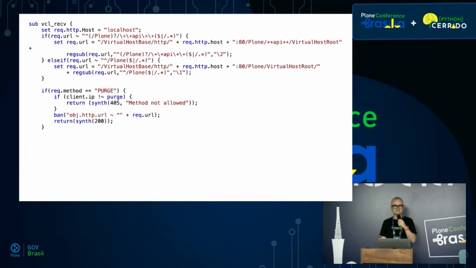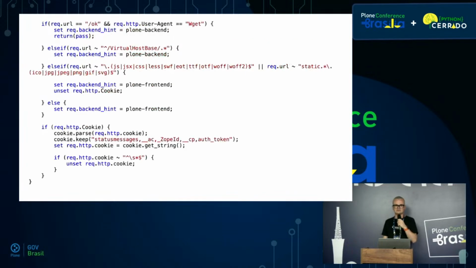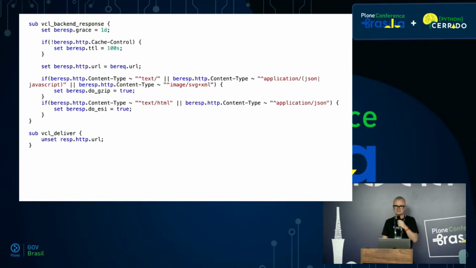And then we hook into VCL receive and normalize the URL to ensure that we use what you apparently call the virtual host monster to make sure that everything is aligned the correct way. I also normalized the host header because apparently in my Docker container, I had to put the Docker host name, which is Varnish, but the front end is actually on localhost on my computer. So I had to do a little bit of normalization. And there's purging logic, and there is routing the correct requests to the right backends. This is all me figuring things out on my own and using a little bit of information I found on GitHub. So it carries on and on and on.